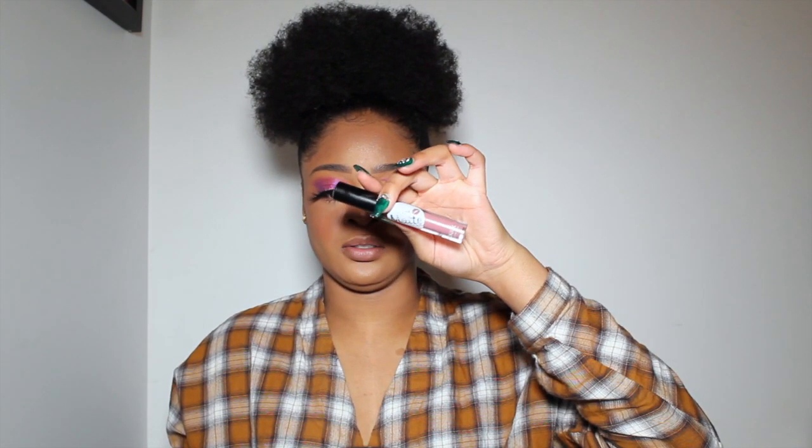And I also did do my lips off camera. This is my go-to nude lip. I just literally used my Anastasia Beverly Hills Cream Contour in Espresso to line my lips. And then I went ahead with this NICKAK New York True Matte lipstick in the color Santa Fe. And yeah, I literally kept it a matte lip for today because that's what I was feeling.